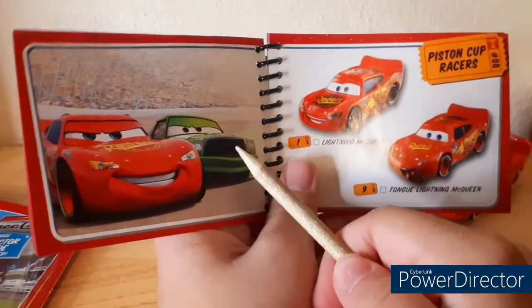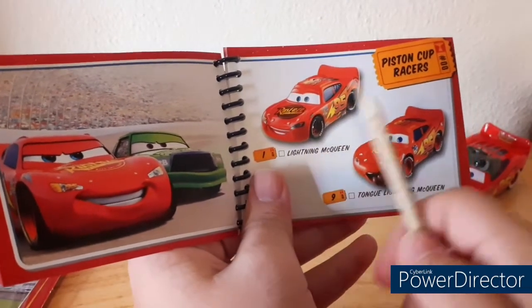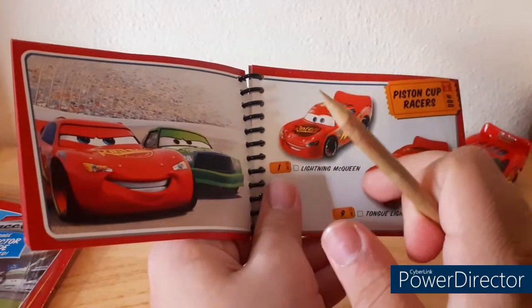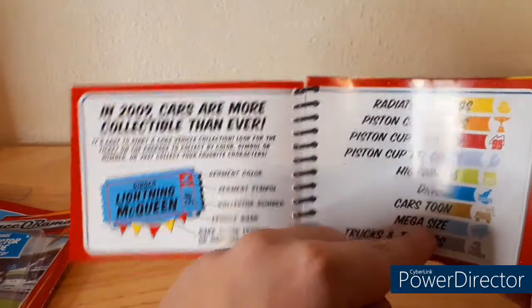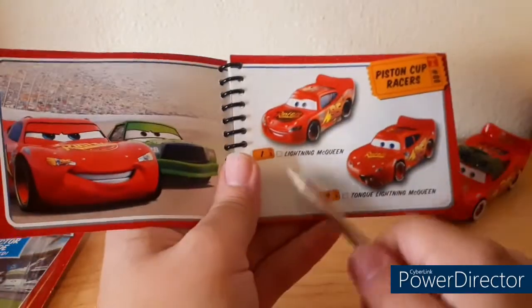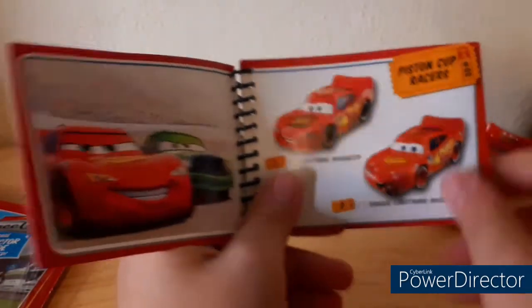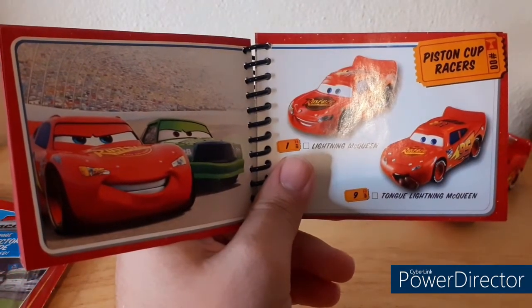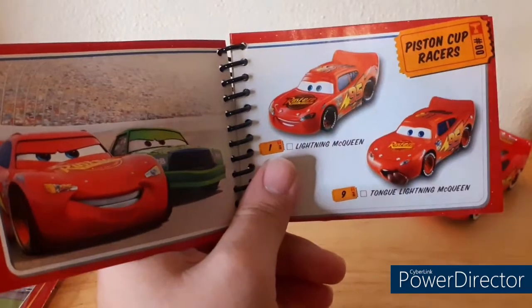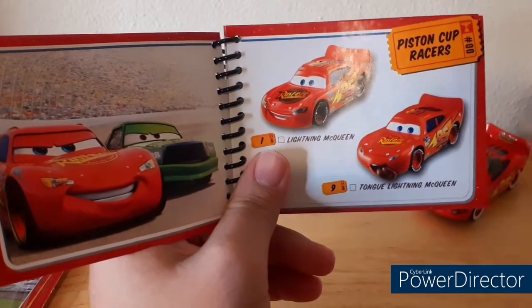Saluting Sarge, Muddy Lightning McQueen, Night Vision Lightning McQueen — that's right here — White Wolves McQueen. Next up we've got Piston Cup Racers. We have a picture of McQueen and Chick Hicks. So number one is the regular Lightning McQueen. This booklet goes in order of the different segments. There is a numbering system — it does go from one onward, but it just doesn't go in the order of the segments. For Piston Cup Racers, number one is Lightning McQueen, and then we have Tongue Lightning McQueen.